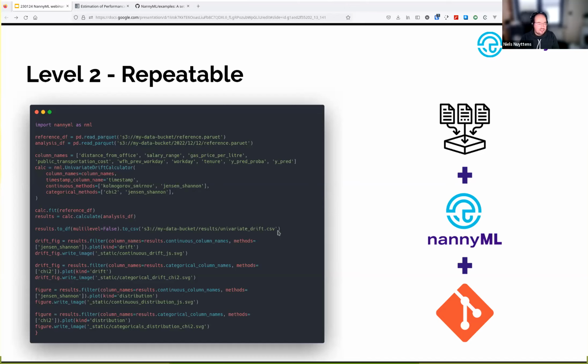And in this fashion, NanoML can basically become a part of the toolchain that you require for monitoring your machine learning model. So basically you have one process that makes sure that the model inputs and outputs get collected and dumped in a fixed place. NanoML can run in an automated fashion, or in this case, you can just run it by yourself in a manual way, and you write out the results into a different location and use them as input for the rest of the chain.